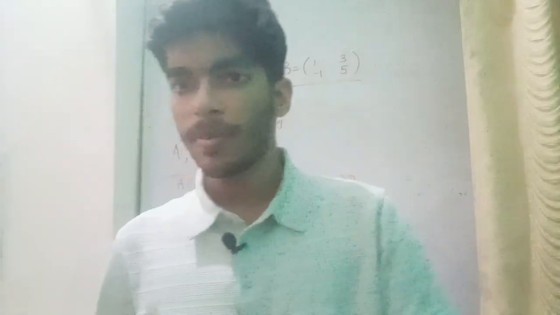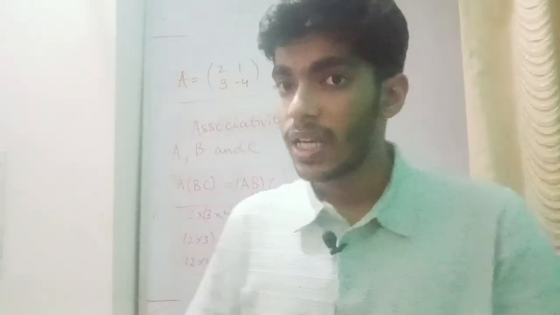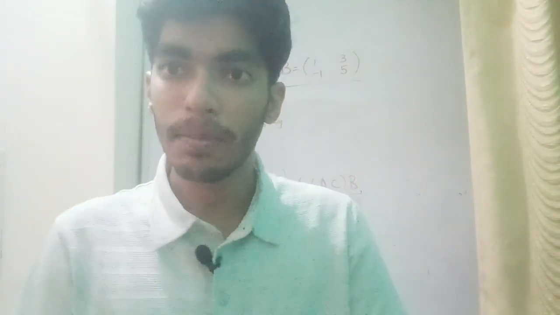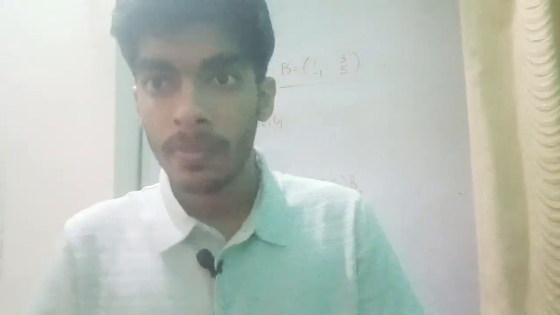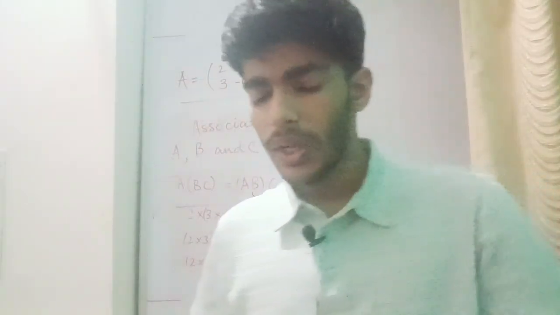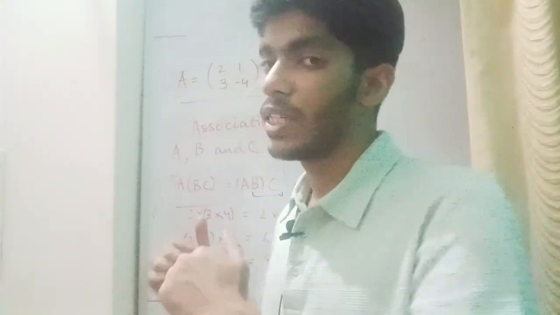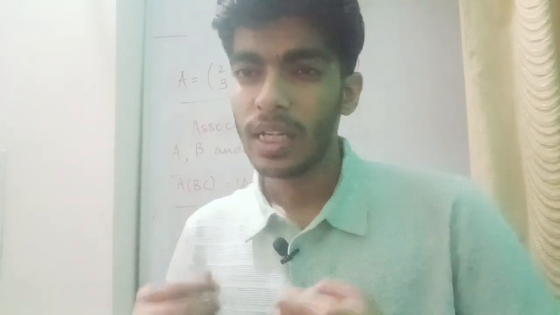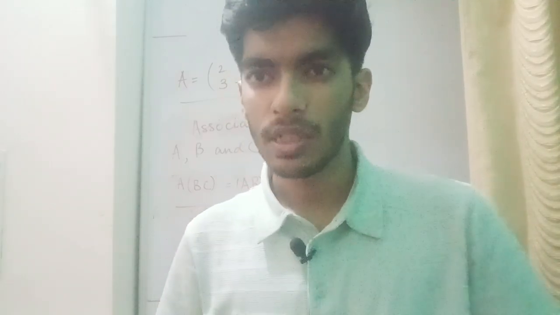So we talked about matrix multiplication, and we talked about scalar multiplication. In scalar multiplication, we talked about some number, which may be positive or negative, being multiplied with a matrix, and we get a resultant matrix in which each and every element is multiplied with that scalar, right? Now, we had some properties for scalar multiplication that we discussed, and we tried to give a short proof for all these things, right?